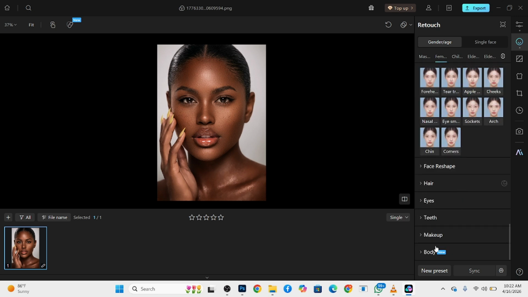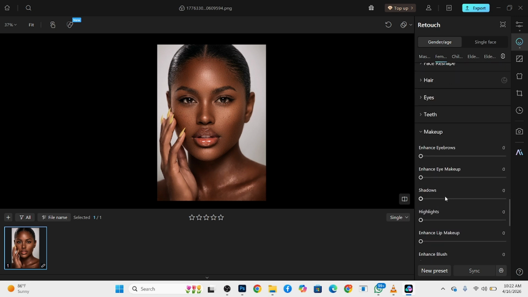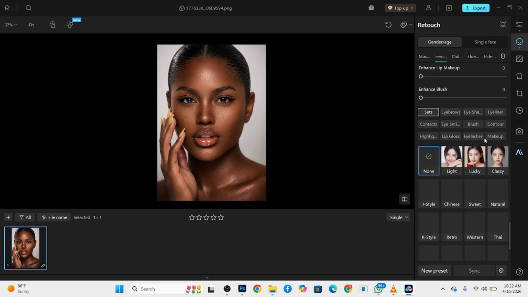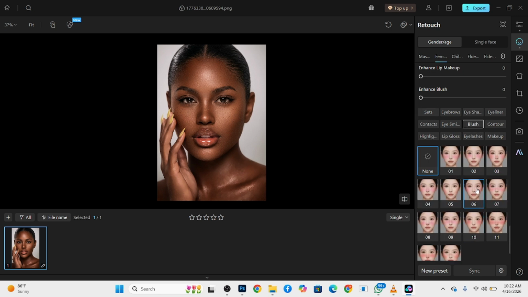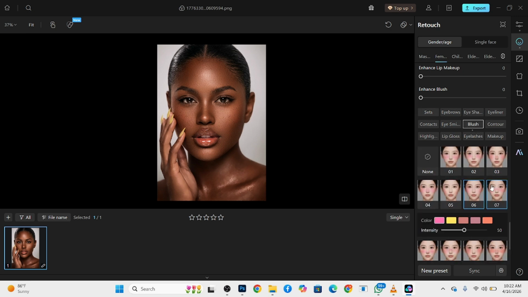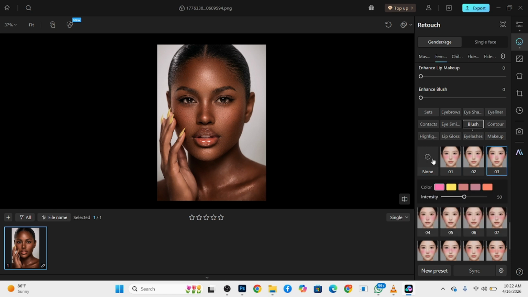So all I need to do now is head over to my makeup area and increase my shadow to make the burn effect a bit stronger. And of course, my highlights just somewhere around here. Then I will add some blushers. I want to add some blush to her. Maybe let's look for the one that looks cool for the image. No, that doesn't fit. Now, I think this fits well, but we need to drop it down.